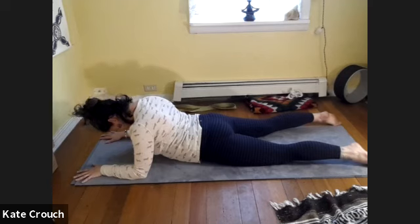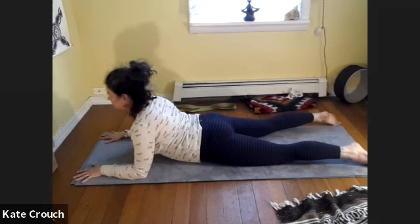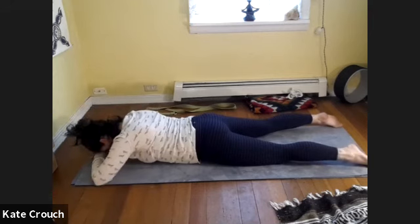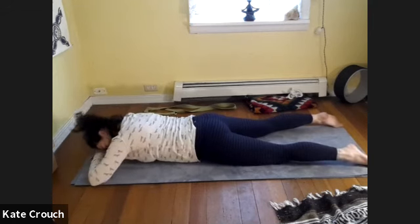Last one, and then we're going to drop down onto the belly all the way. From here, roll down. Make a pillow with the hands for the forehead, and just let the upper body relax for a moment. Go ahead, look left and right.